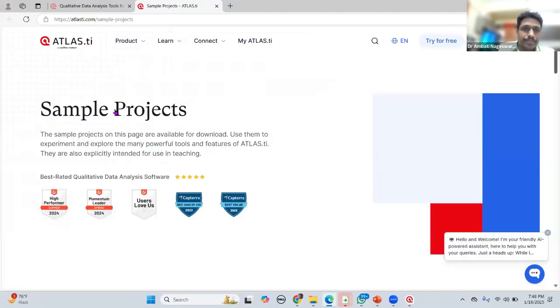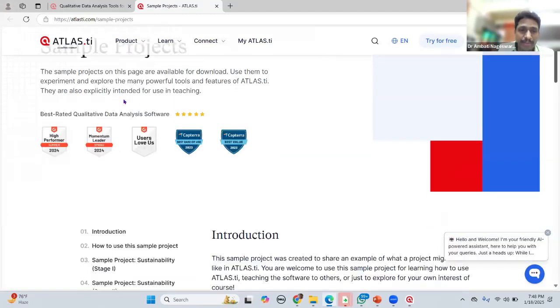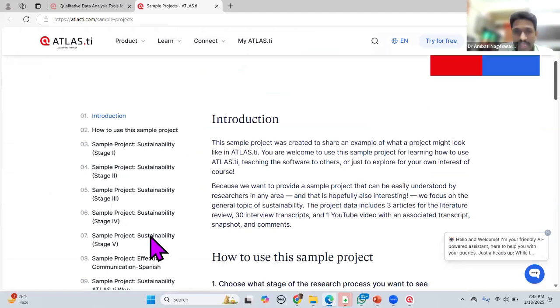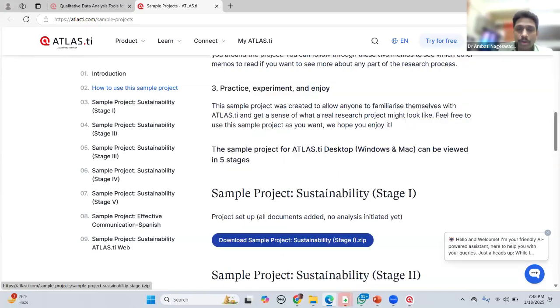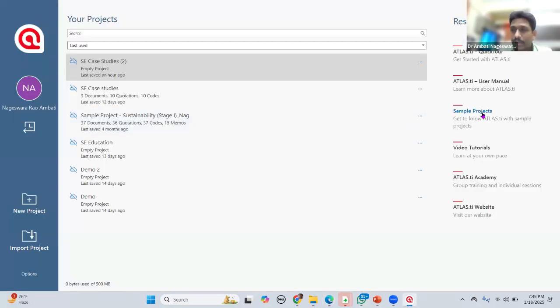In the new window, sample projects, please scroll your cursor down. You are able to see there are so many sample projects. Okay, 1 to 5 in English language. Then we have a Spanish one. This is for the website version. So please go through them some time. If you don't have your own data, or if you want to practice more other than the sample files that I have given to you, there are multiple options available here. Generally it will be in a zip file. You have to unzip it and you can download it. Okay. Now come to the software again. If you click on the sample file, you can download it on your desktop. After unzipping it, you can download it on your desktop.